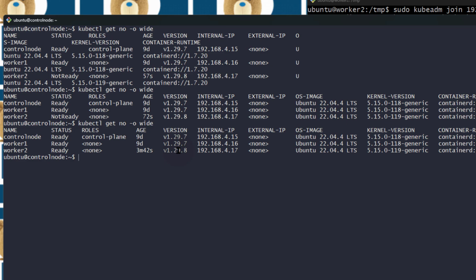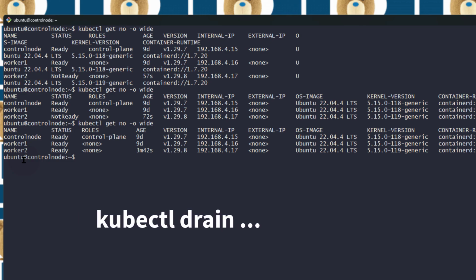Sometimes it's important to have more than one worker node, so that when you're upgrading your cluster and you have to drain the node, that is remove all the workloads from it, they will have somewhere else to go. The workloads can go to another worker node. That's why it's important to have at least 2 worker nodes. That way you can upgrade one node, and once you're done upgrading it, you can make it available and then go to the other worker node and upgrade that worker node.